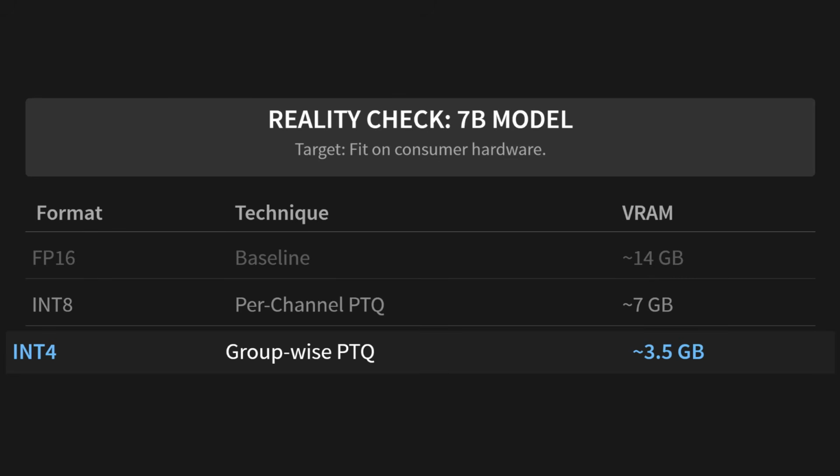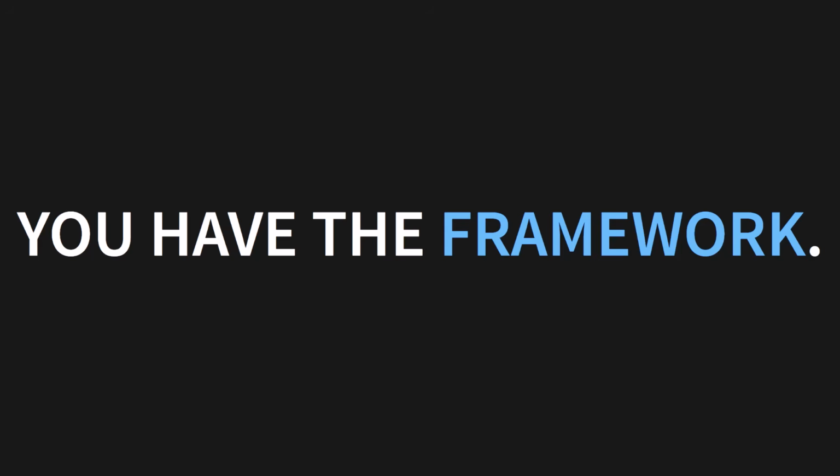This is the point. You don't just know what these techniques are, you understand the why they were designed this way from the hardware up. And because you know the why, you now have the framework, the mental model to understand, evaluate, and implement the methods that power the entire world of efficient deep learning. The black box has been decoded.